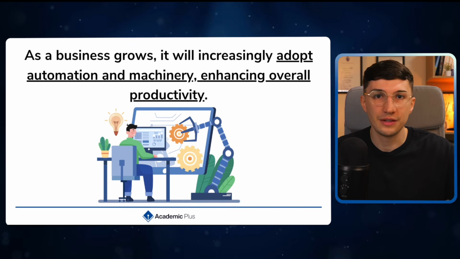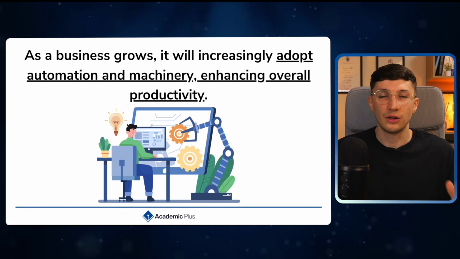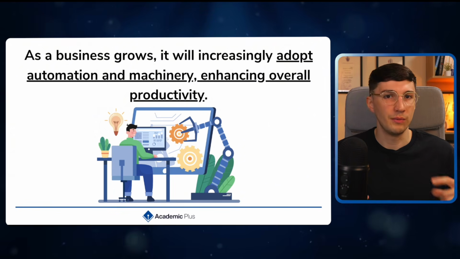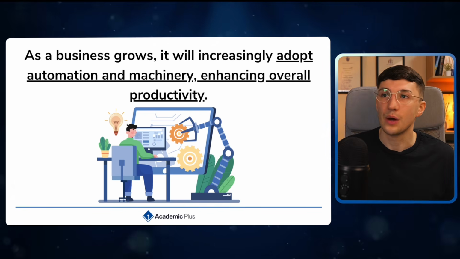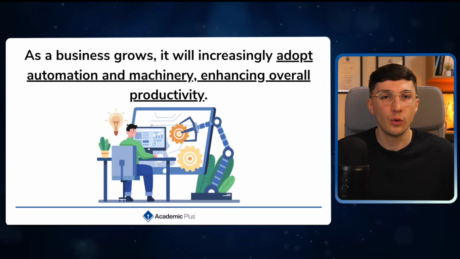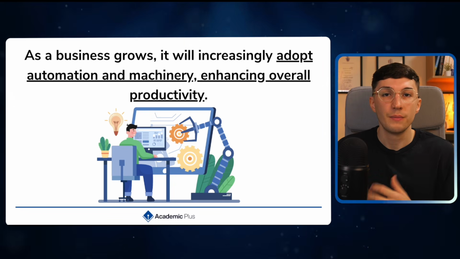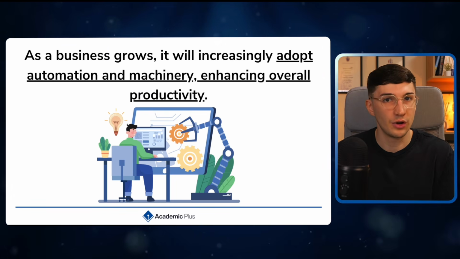And of course, as the business will start to grow, we may look at more technical economies of scale. Now, technical economies of scale is when we use more machinery, more automation within our production processes. Now, if the business is using more automation and machinery, typically the overall productivity levels would increase because automation and machinery has higher levels of efficiency than typical employees would.